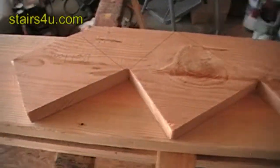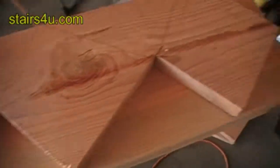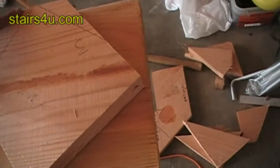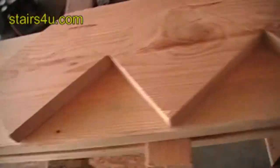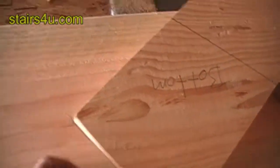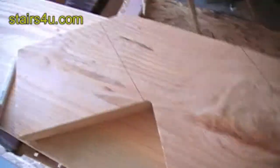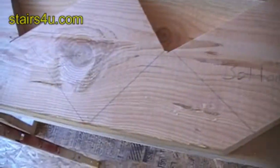With that said, I could get three stringers out of it. I'm kind of taking a crapshoot here. Go all the way to the edge, all the way to the edge, and then make a mark like this. You can see where I made the mark there. Now, you're not going to get it if you lay your stair stringer like this and continue working your way down. But sometimes this might not work all the time, and I can see it's not going to work here.